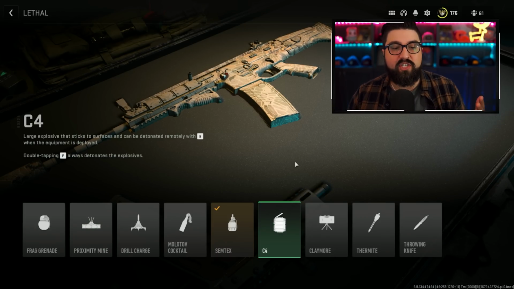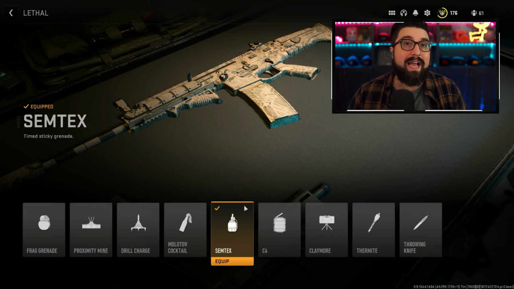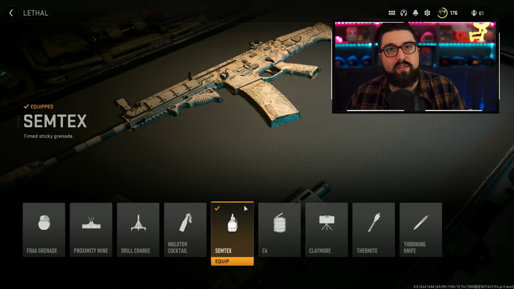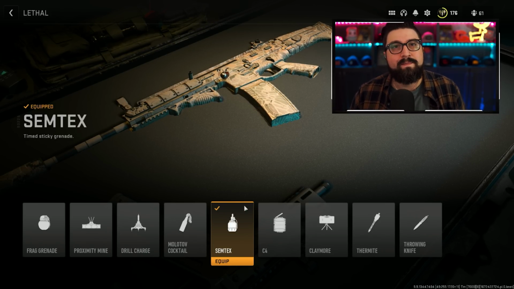Semtex, I never changed this. I just love it, especially if you come up against Riot Shield AI. At the beginning of this whole start, I would go through the Riot Shield AIs because I was trying to snowball. So it meant I was trying to go to some really hairy spots, right? And they just help.